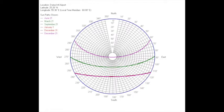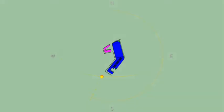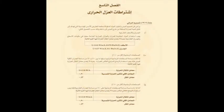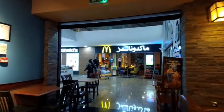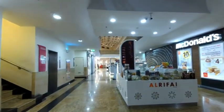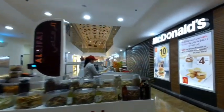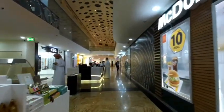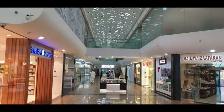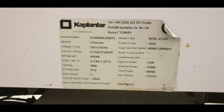The building was modeled in the IES virtual environment, and the minimum building standards of Sharjah were applied in terms of heat transmission allowances. The mall operates from 10 a.m. to 10 p.m., while Carrefour is open for 24 hours. Between 5,000 and 5,700 visitors come to the building daily. Then a calibration phase was conducted in order to validate the resulting energy usage with the actual electricity bills of 2018.